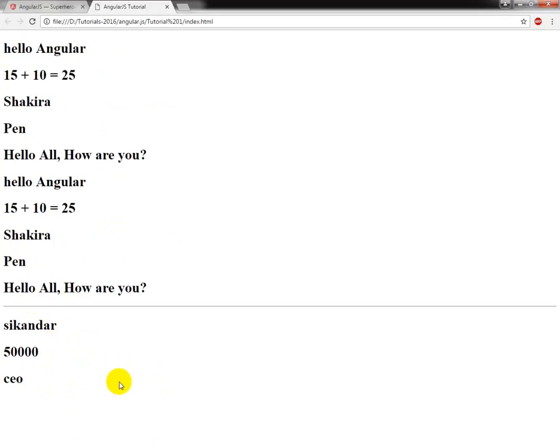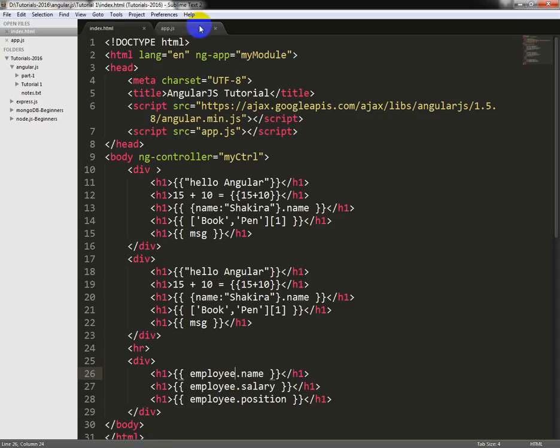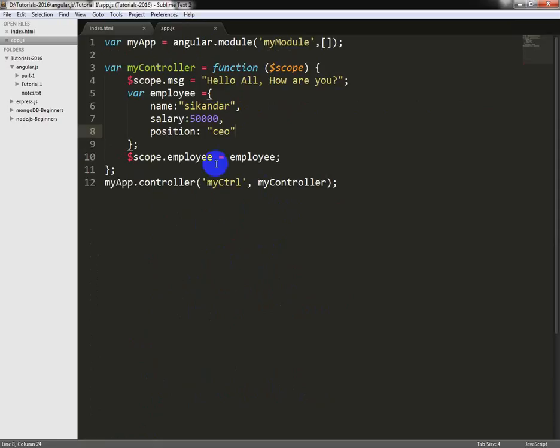So what we are doing here, we are getting the value of a JavaScript object from the app.js file. It is a complex object; in a real application we will get the value from a database.